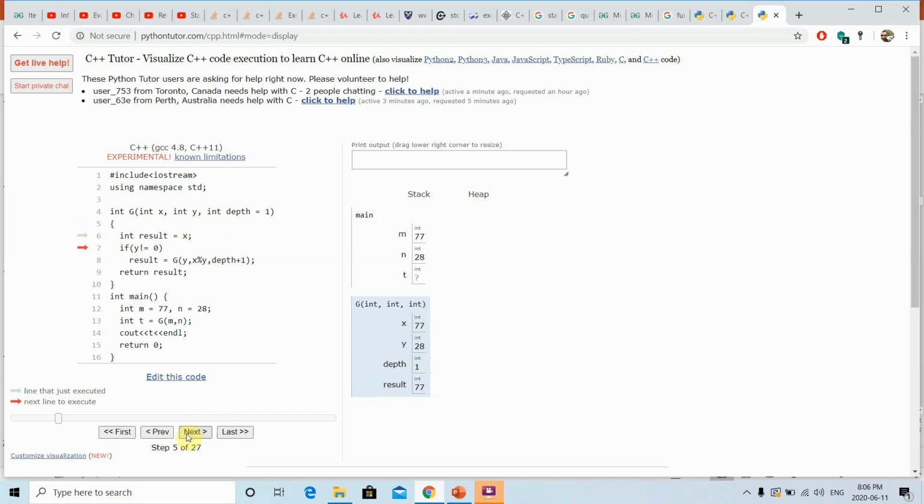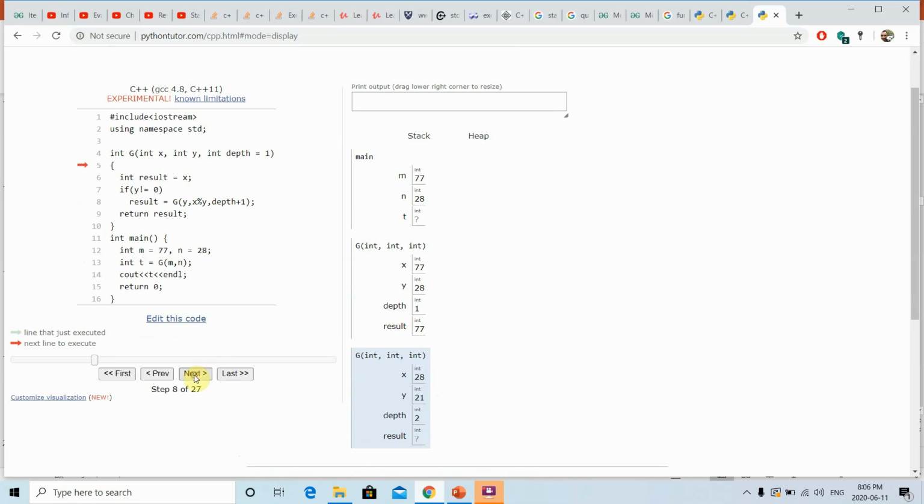This condition is true, y is not 0, right? So then it's going to call the function again. We have x and y, 28 and 21. So we're passing y and x mod y. X mod y was 21.